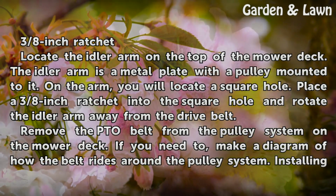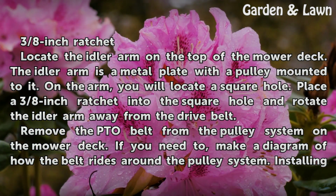3/8-inch ratchet. Locate the idler arm on the top of the mower deck. The idler arm is a metal plate with a pulley mounted to it. On the arm, you will locate a square hole. Place a 3/8-inch ratchet into the square hole and rotate the idler arm away from the drive belt.